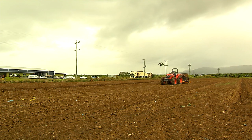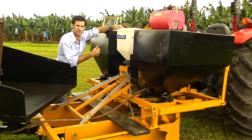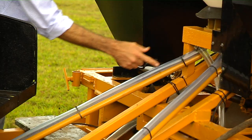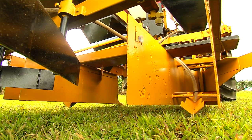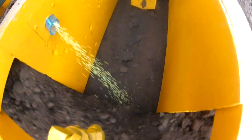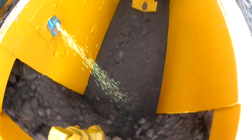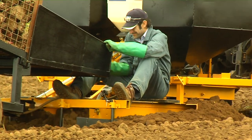The precision granule applicator is driven off the drive wheel on the banana planting machine. The mechanism runs and delivers the product down the tubes into each row as a continual band. It's placed after the planting material so as the machine moves over it, the product is delivered in a continual band over the planting material to give it protection.